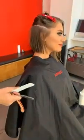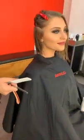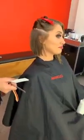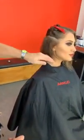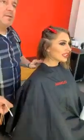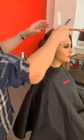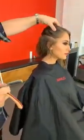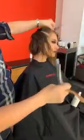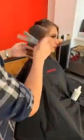Is that short enough? That's pretty good length, yeah. You want to go shorter? What do you think? No. Well, I curl it a lot and make it wild, so... Let's keep it this length. We can always go shorter another time. Yeah? I mean, there's a lot coming off.